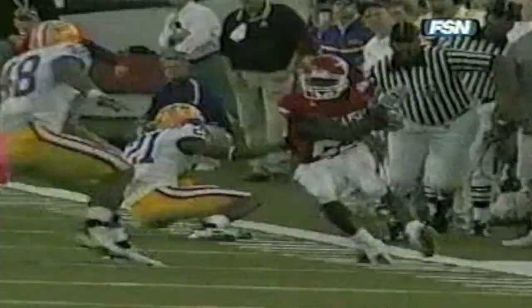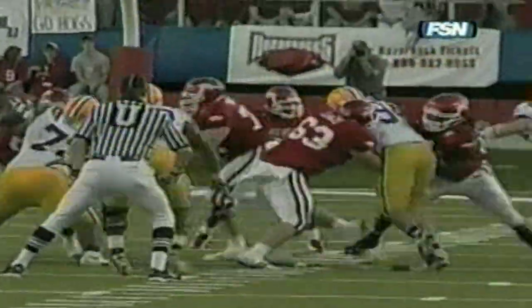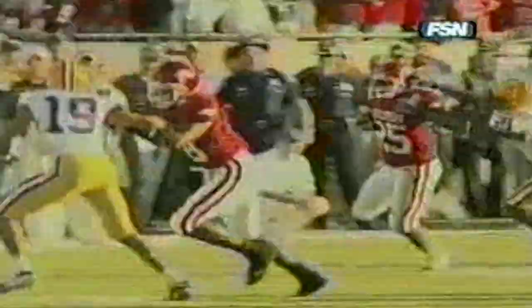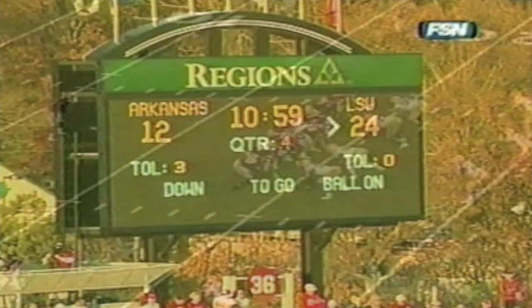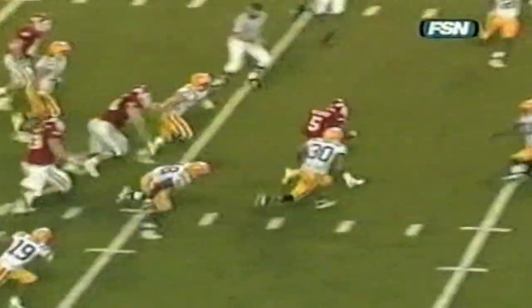And what we're going to do, we're going to either give it to Felix Jones or Darren McFadden. That's a great run right there by Felix. 18. Come back again. Darren McFadden hands the ball off to Felix, and Felix is running wild. 16 yards. He is up 24-12. And what do? You hand it to Darren McFadden. Can you let him go 80? What a great run.